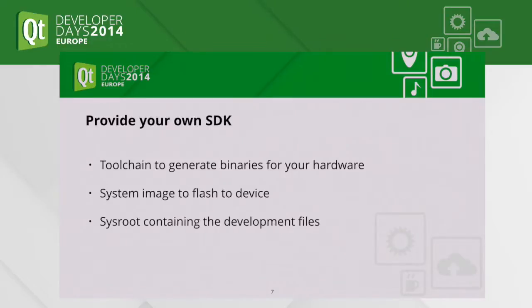It's your responsibility to actually provide a system image. This is the code that actually runs on the device, the OS plus the tools plus the apps, everything you need to actually bring up the device. And then you have to provide a sysroot. This is what provides all of the development headers, the include files, the shared object files that you can link against. Basically it's the development files that represent the things that are in your target image you flash to the device.